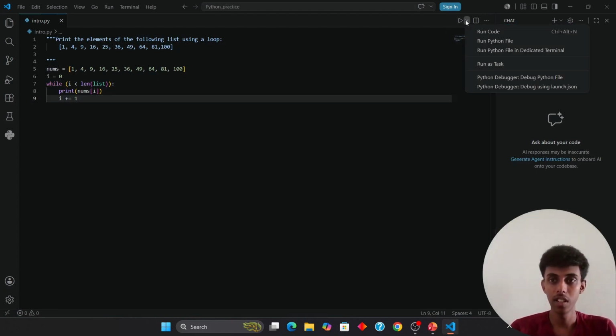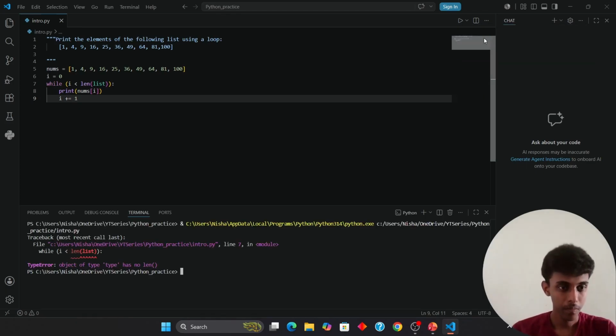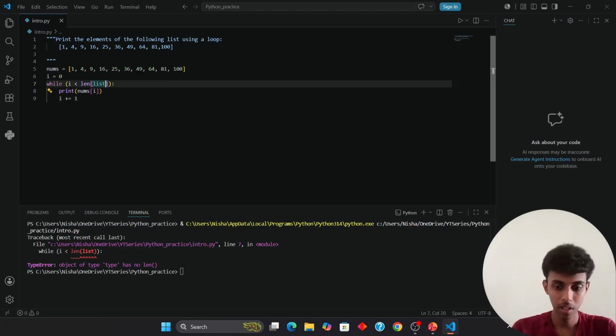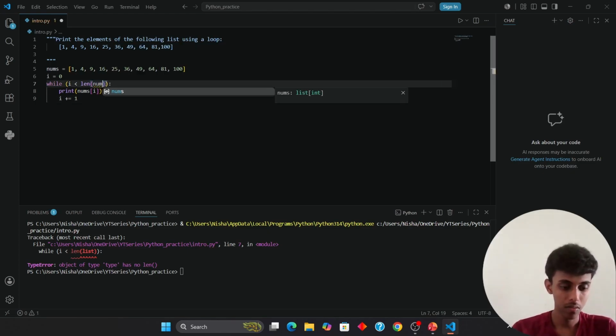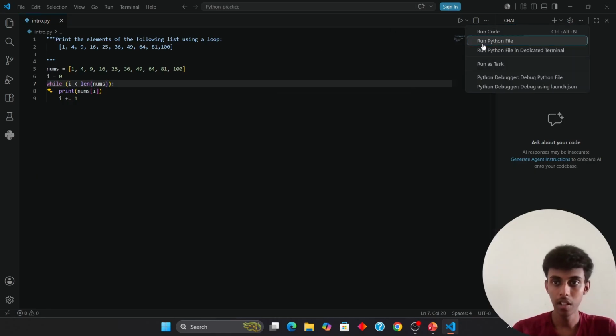So first save the file and run the code. We have taken the list here. Now save the file and run the code.